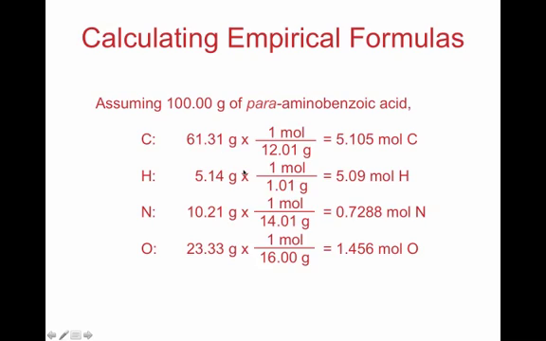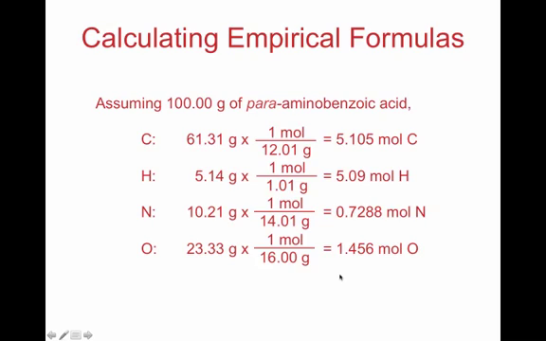Hopefully this adds up to be approximately 100, maybe 99 or so, maybe even a little over 100, but we can work with that. Once we have it in grams, we know that we can go from grams to moles of a substance by simply using the molar mass. Okay, we get the molar mass from the periodic table. You should remember that's grams per mole. Remember, we use 2 decimal places. Then we come up with a molar amount for each of these different elements present.